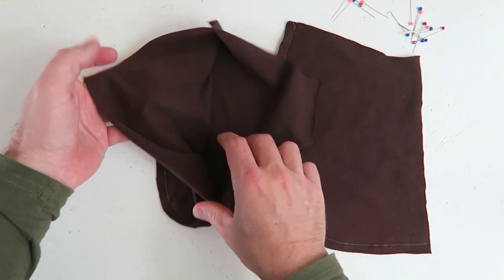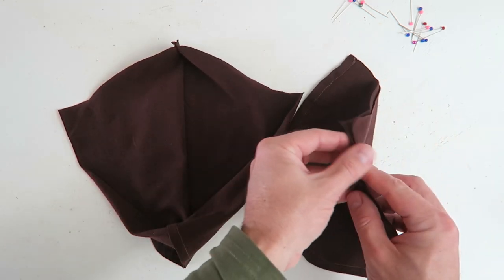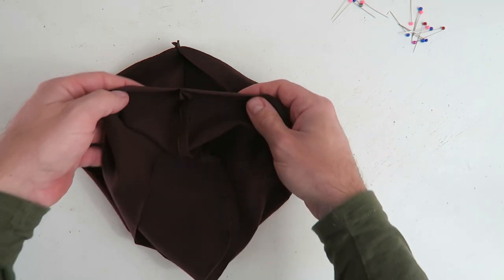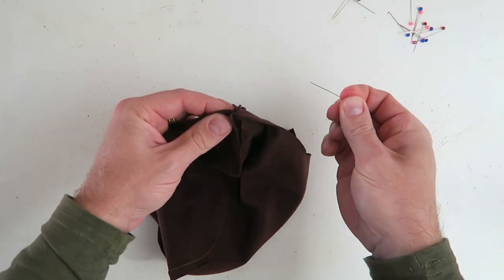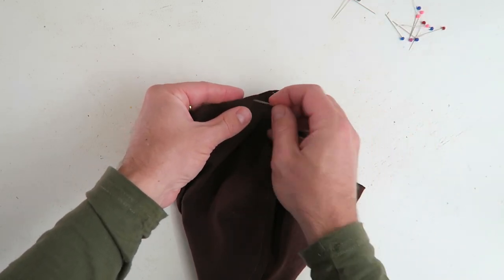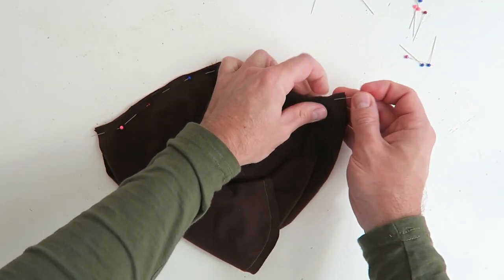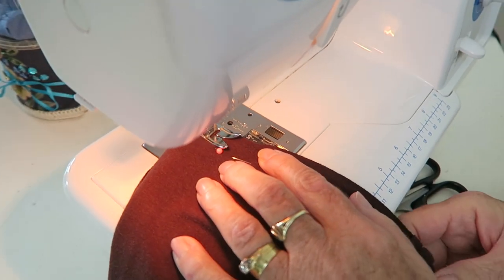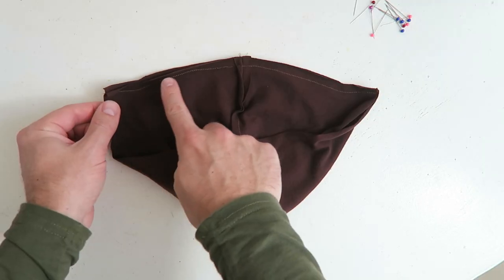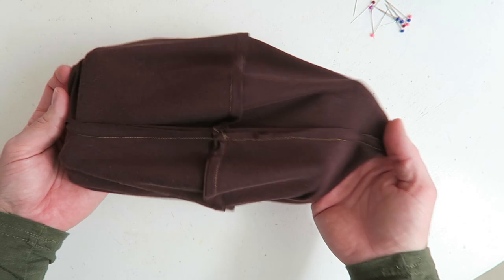You're going to leave the top and the side end open. What we're going to do is open it to the right side. This one you're going to open as well but you're going to flip it and align your seam at the top and pin it to keep it in place. Now we're going to align the fabric at the top and pin it all the way along. We've pinned on that side, now we're going to pin on that side as well. Now you're going to stitch and remember to stitch about half an inch from the edge. So now you can see where we have just sewn along the top. Your four pieces are now one.